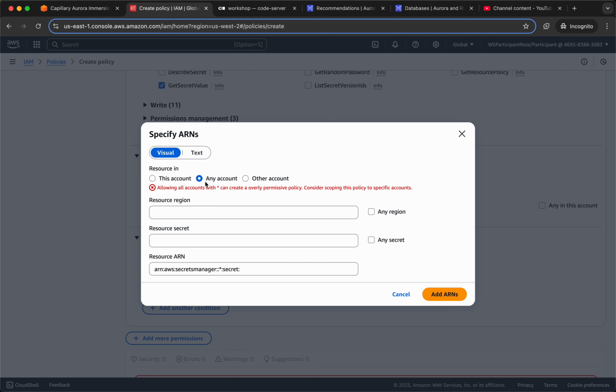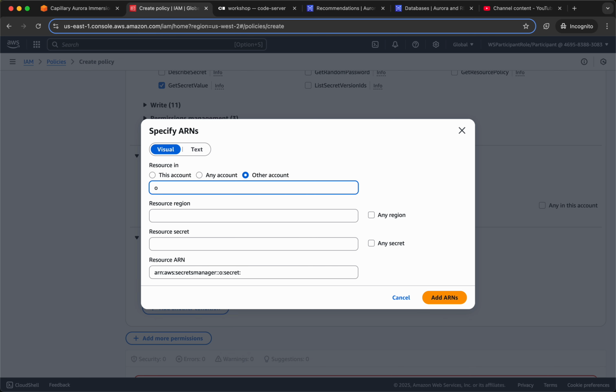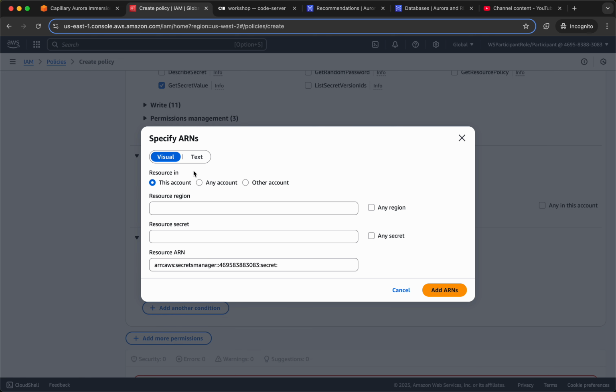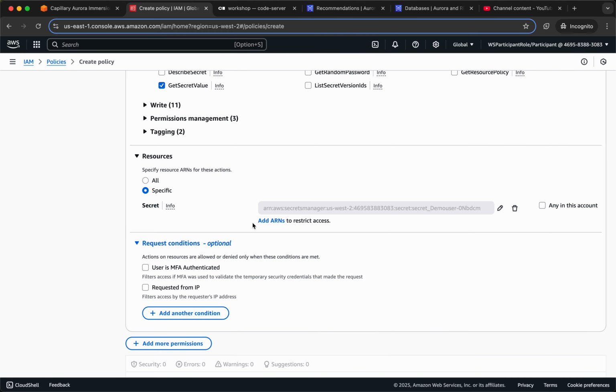Any account, allowing all accounts with star can create an overly permissive policy. Other account, you'll have to give the account number, or just say this account and it will just put this. Anyways, we'll put the text here and add ARNs and it should be done.